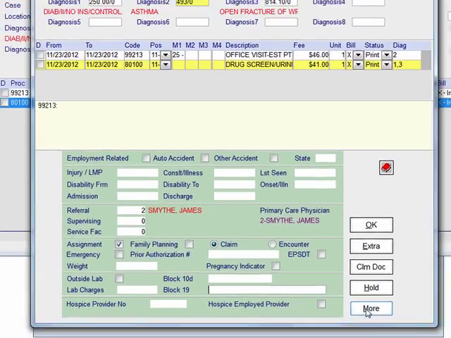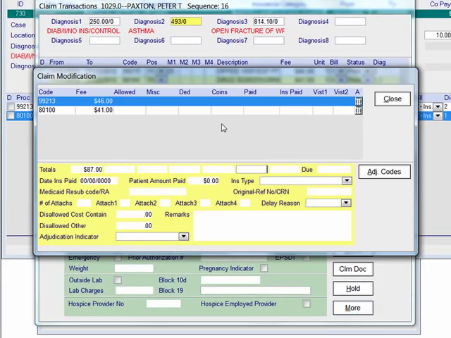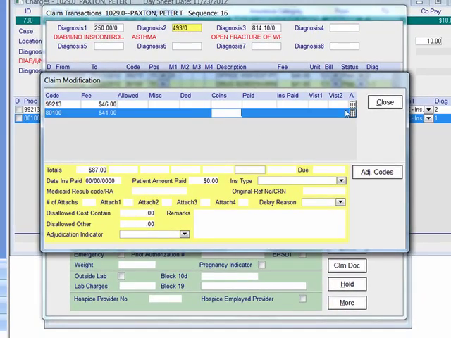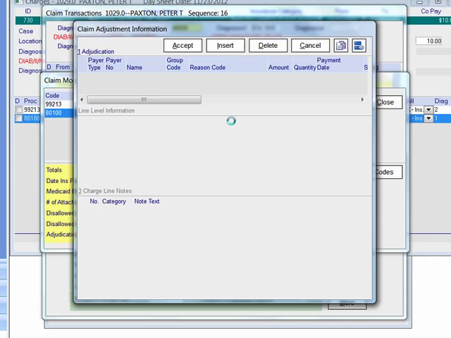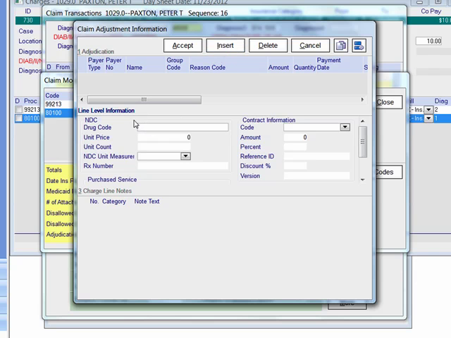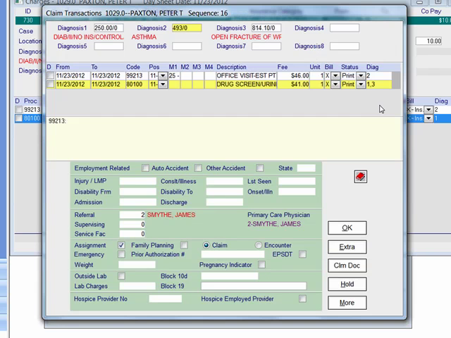Additionally, the more button, and I'm going to go ahead and click on that for any kind, let's just say this was an injection. I use my little sheet of paper here. This is where all of your line level, I'm going to click in the line level section here and hit insert. If I had an injection, all my NDC and unit measure and stuff would be here, and if you needed to override it from your defaults, we could do that, and we'll look at a claim with that as well.